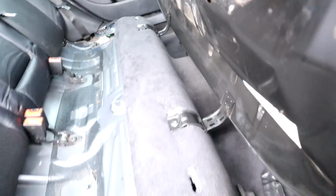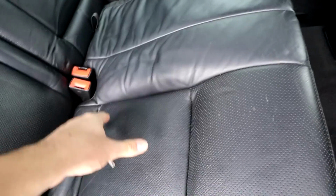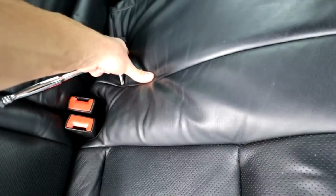See what happens when we put them down, see if they fit all right. Yep, looks good to me. Even got a little pull cord, the other ones didn't have that. It's quite nice to be able to put them up easier.